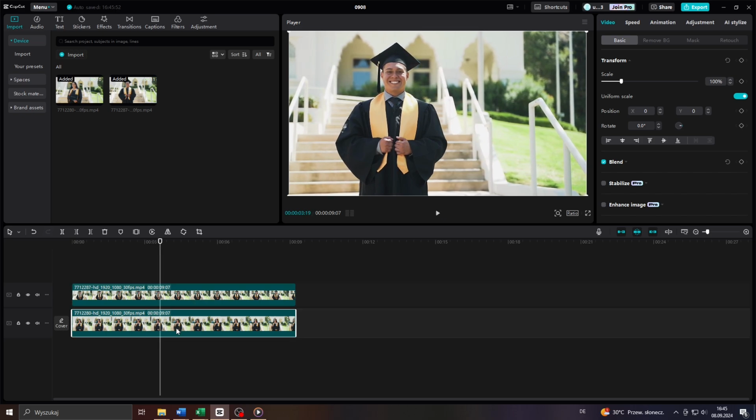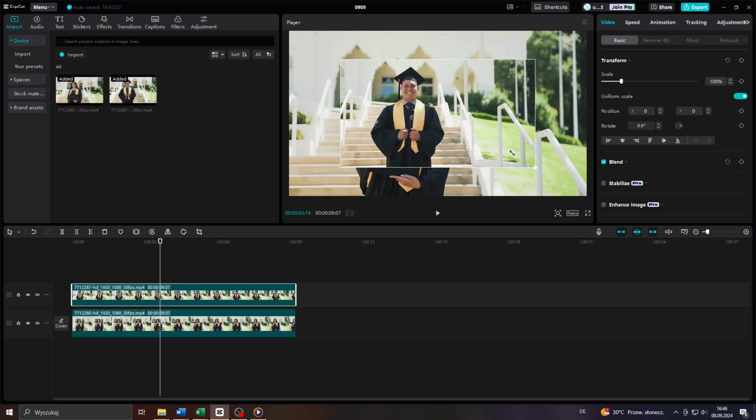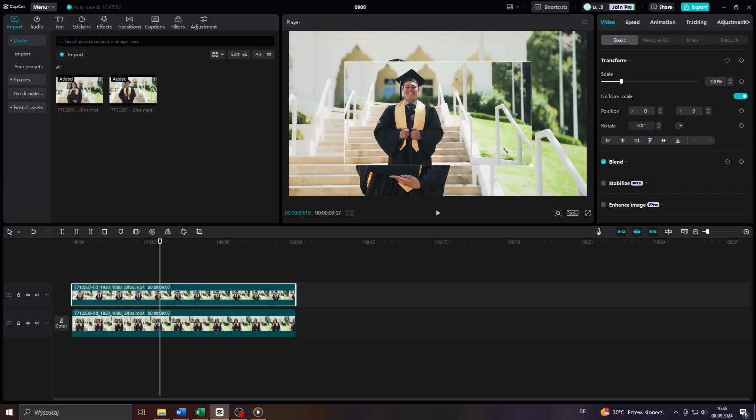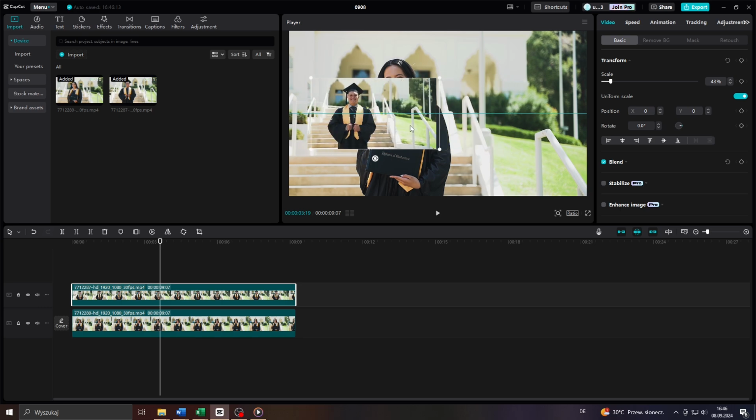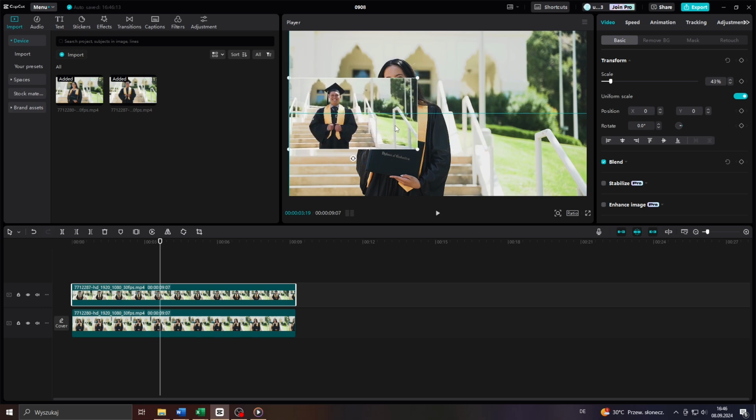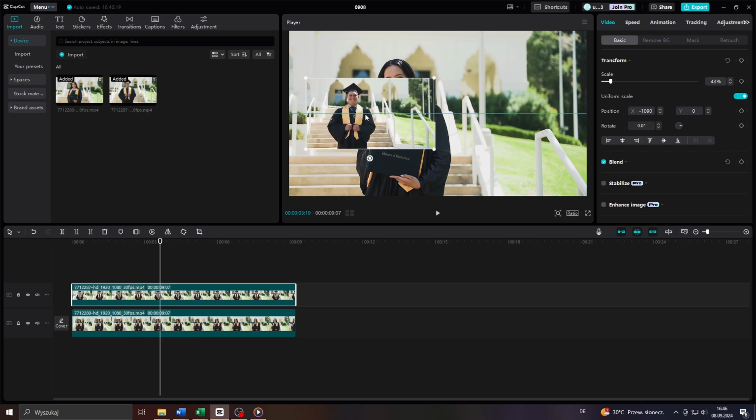It is mind-blowingly simple. So simply select the upper video here by left clicking on it and next adjust its size and position here on your preview display by simply clicking on the corner of the video and by dragging it so that you may adjust the size and position of the video just like that. Next, click on the video and move it around.